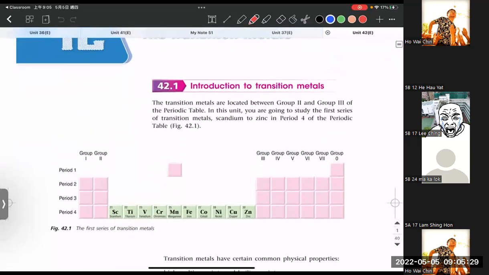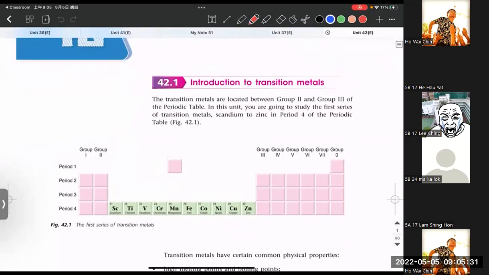Transition metals. Now, transition metals can be found in period 4. And indeed, the filling of the electrons should be in the third electron shell. Do you know it? According to our 2n squared rule, you may find the first, second, and third shell. Now here comes the fourth shell, because I need to tell you this one as well. Especially on the third shell, according to the 2n squared rule, the maximum number of electrons to be filled should be 18. Do you still remember that one?